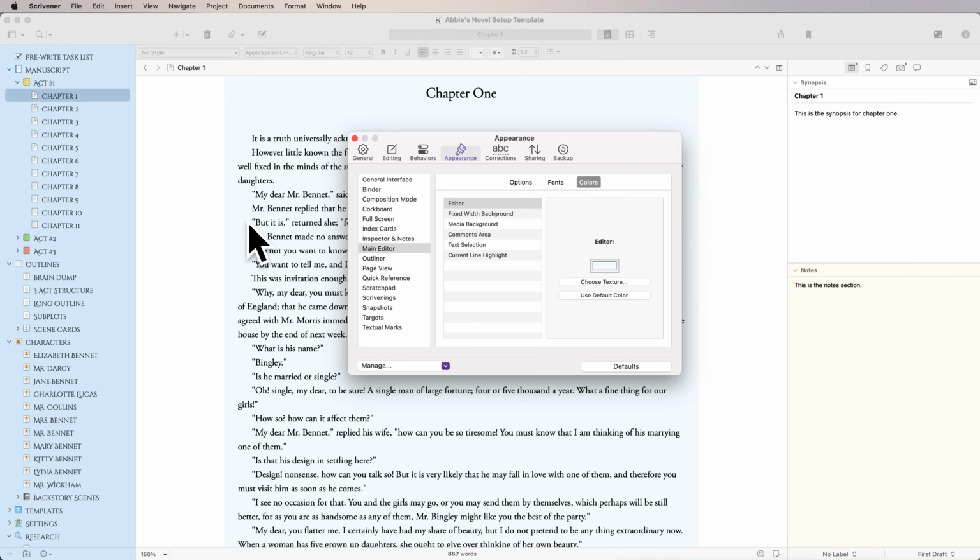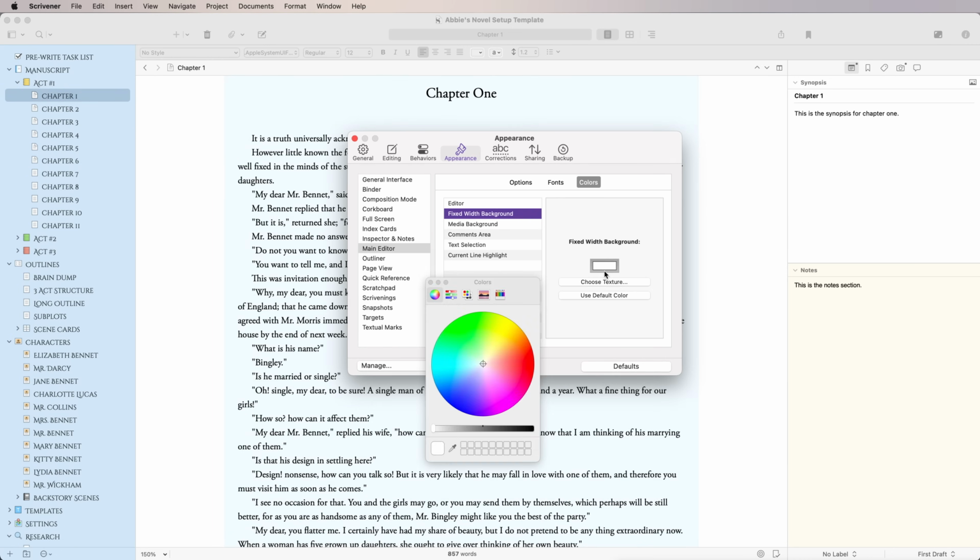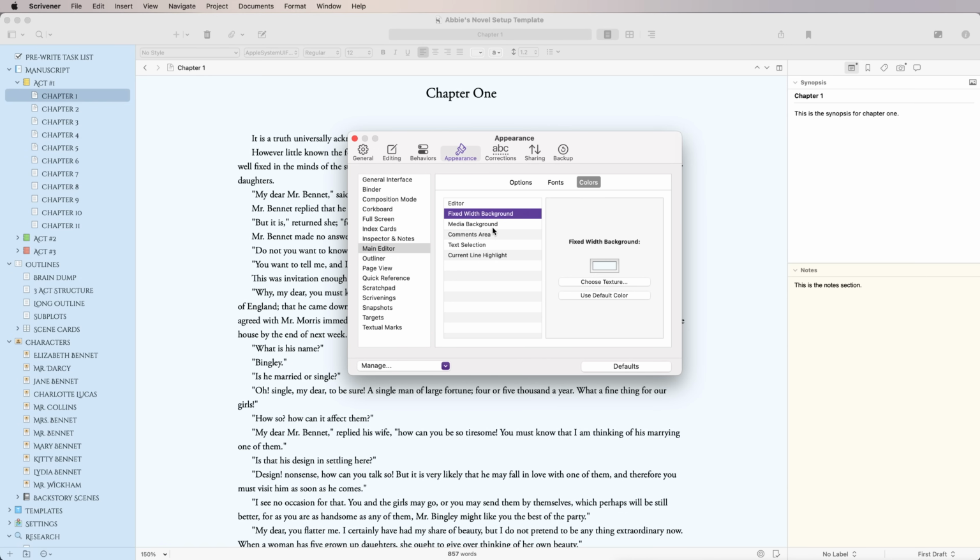The reason you're seeing this white portion here is because you have the option to have a background here as well as a color, but I'm gonna make the whole thing just this same color for the background. So that looks nice and seamless. And that's pretty much all you have to change here. The rest of these are areas of Scrivener that you probably won't see a lot, certainly not when you're writing. So I usually just keep these the same.